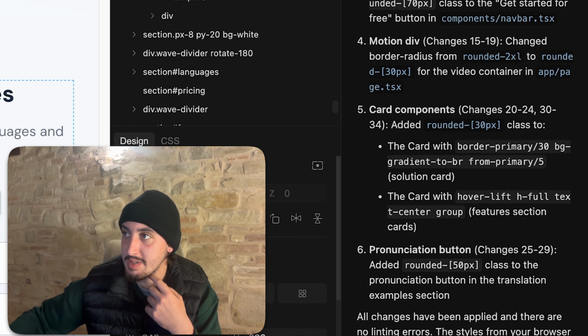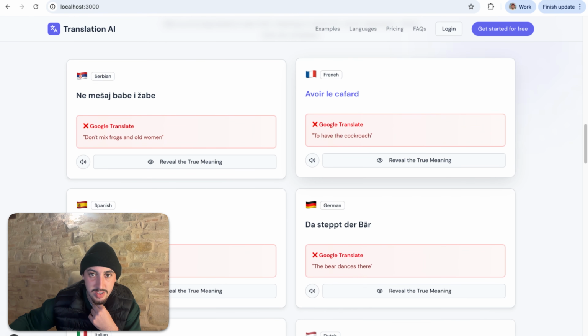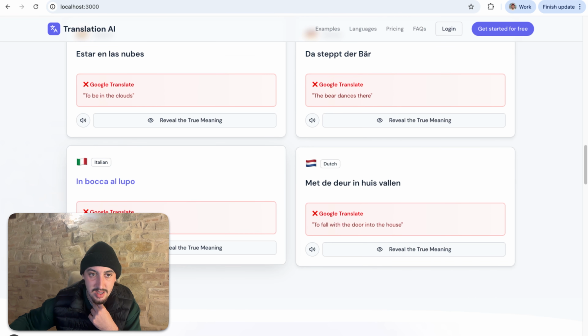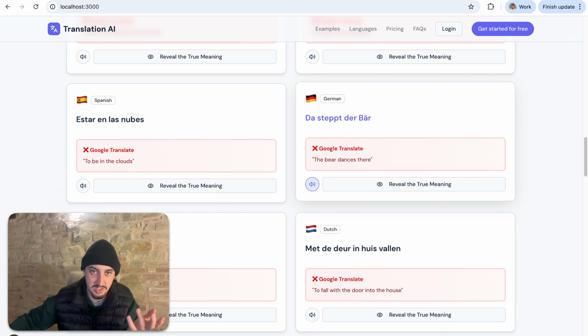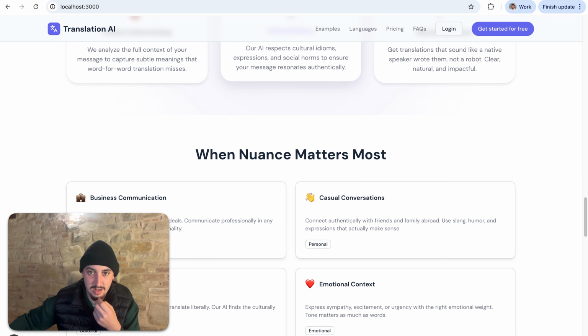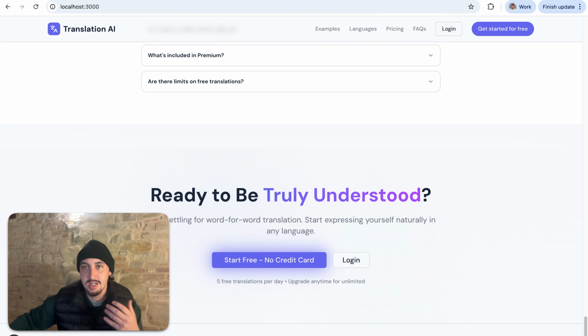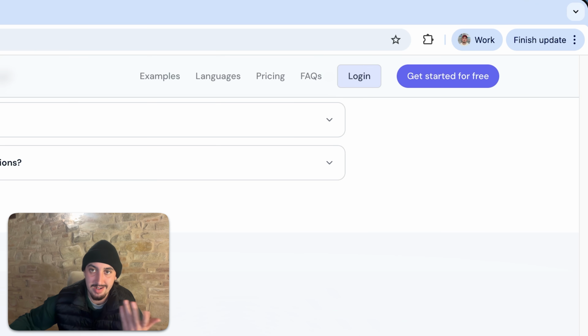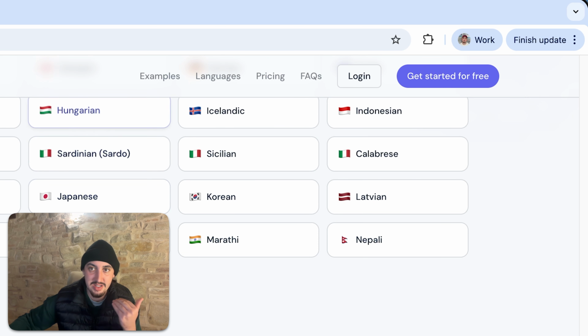Okay, so now it seems to have updated. So if I go over here and take a look at what's going on in this page, okay, so this one, it seems to have realized and affected all of them, which is good. That's what I wanted it to do when I did only these two. It affected all of these ones. Okay, so it seems to be a little bit context aware, but look, when I did this button up here, it didn't do this button. I guess you can kind of show it based on the pattern.